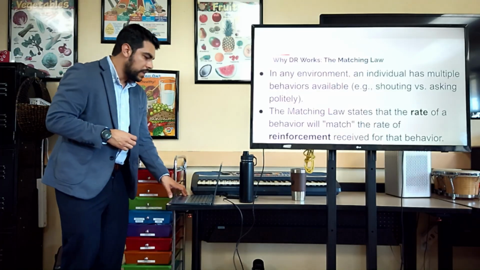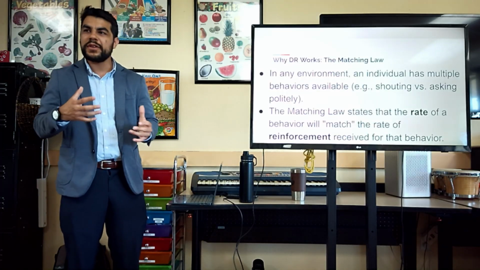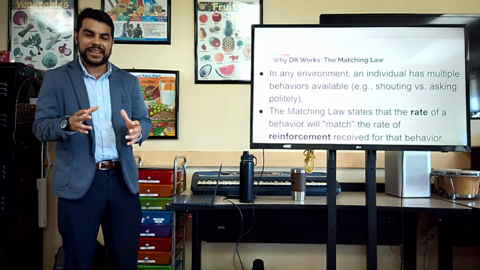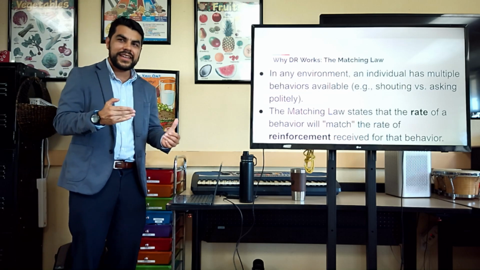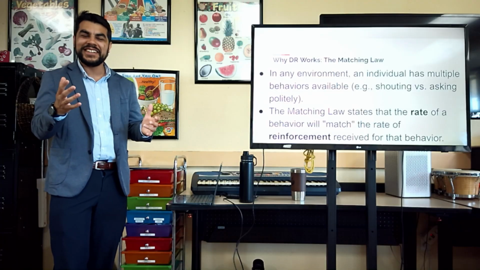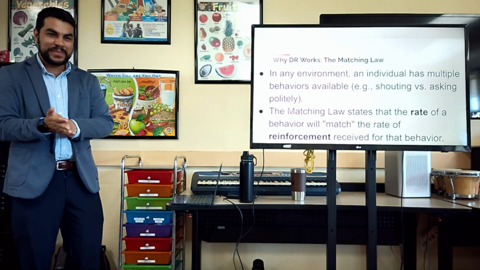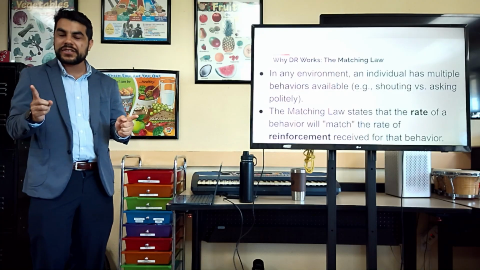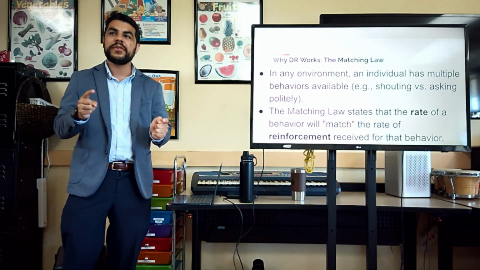Okay, so that's that. Now, in order to understand how differential reinforcement works, I think it is useful to take a step back and look at some of the theory behind it. That involves talking about the matching law. Very simply stated, the matching law states that the rate of behavior will match the rate of reinforcement provided.